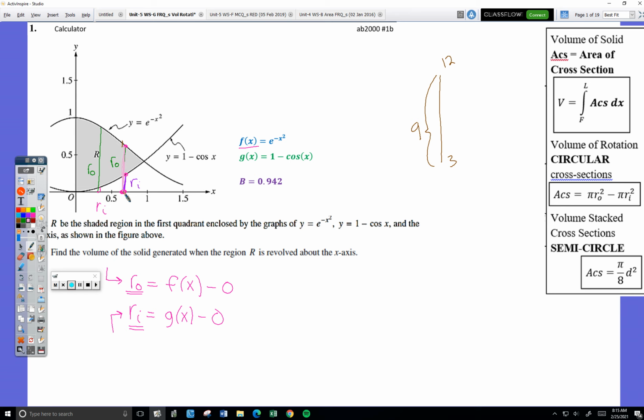Why would you just not go from f of x to g of x? So are you okay that if I pull out the slice and look at it, f of x to g of x is from here to here? You see that? There's no mathematical way to use that to find this area. The only way to find this area is to find the area of everything as though there's nothing missing, and then subtract out the missing piece. Does that answer your question? 2 more. Anybody else?